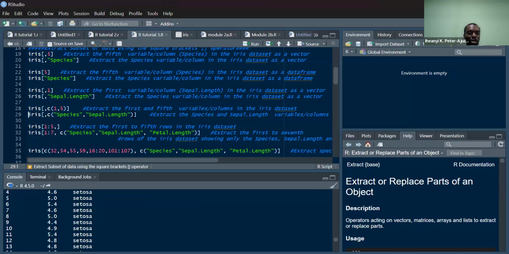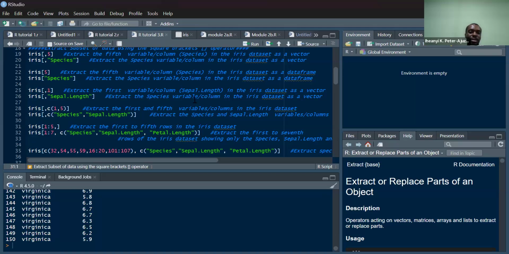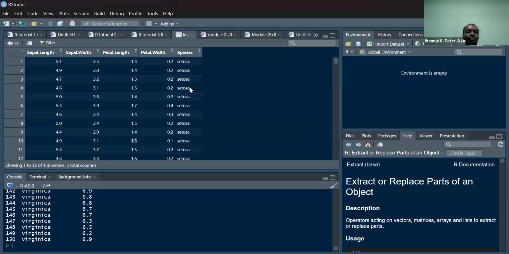For line 29, as you can see, we can also still use the characters instead of the numerical. If you run this, it's still the same thing. The only thing is that I now swapped it. In line 28, it was 1 and 5. Remember, the first column is sepal dot length, and the fifth is species.